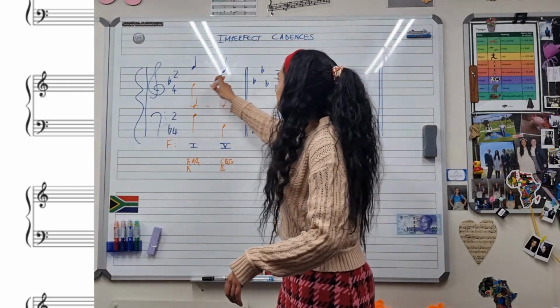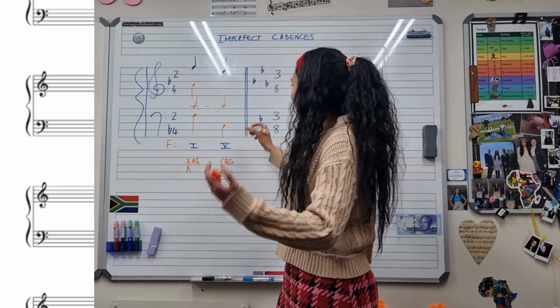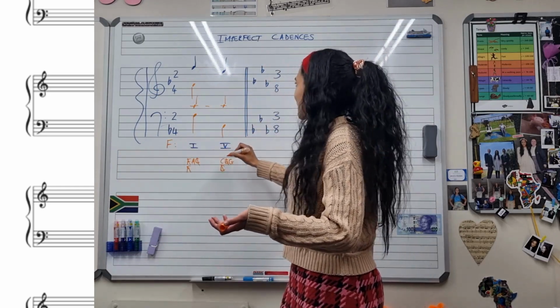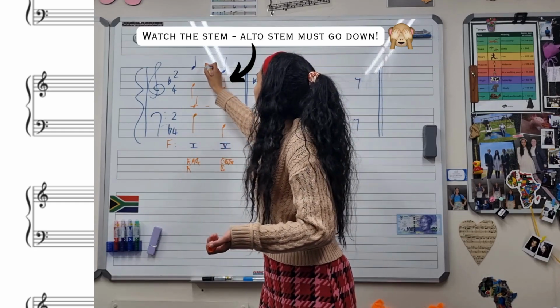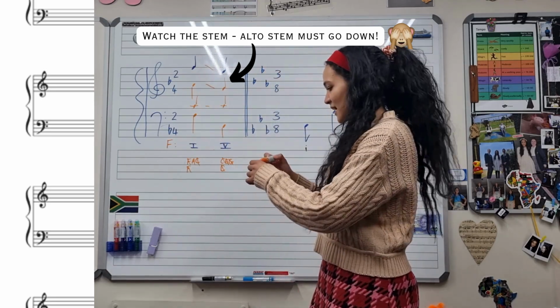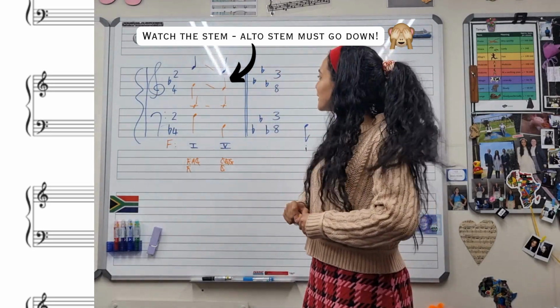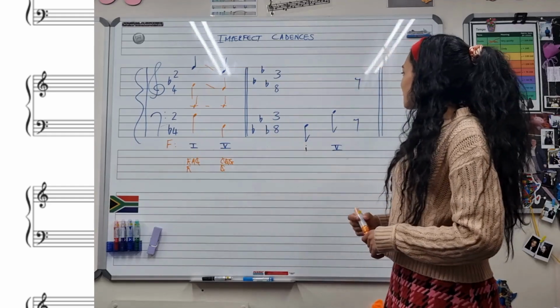So we already have a stepwise down movement here from F to E. There's no other note for me to write here except for the G, so I'm going to write the G, and that does go stepwise down. So we have F to E and then A to G, that's stepwise down. We're good to go. Then we move on to a minor key.